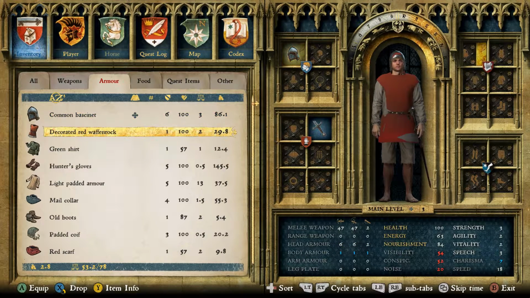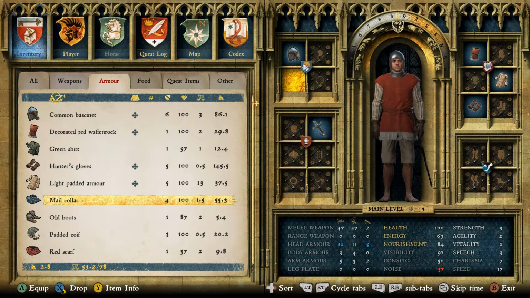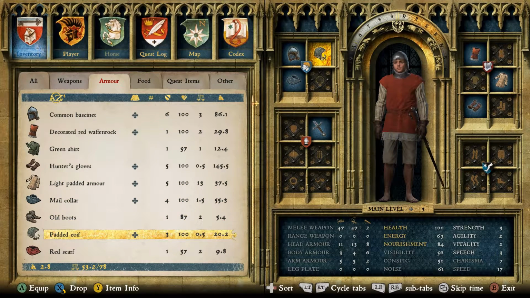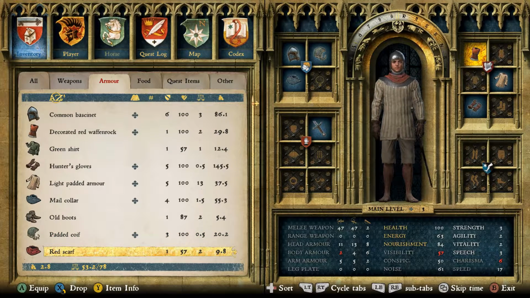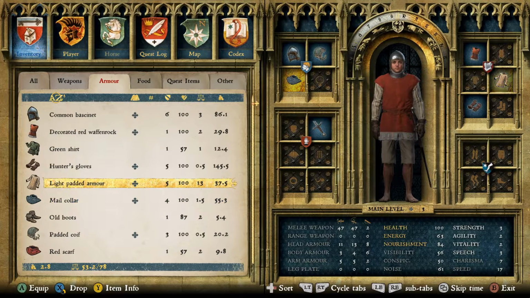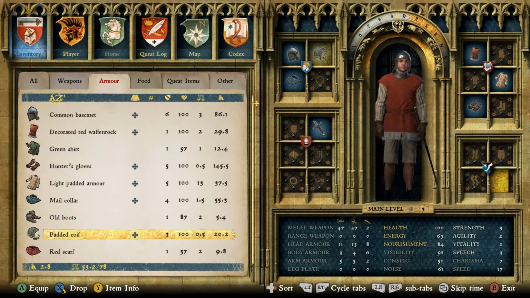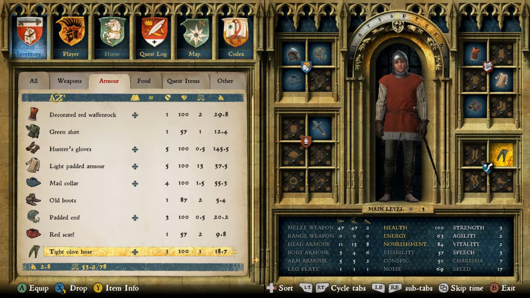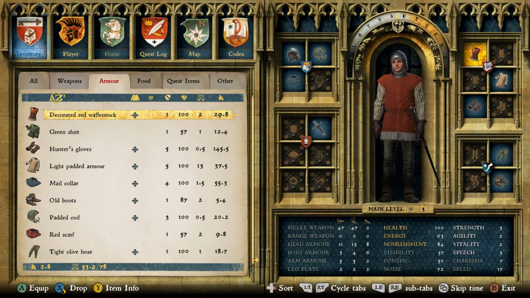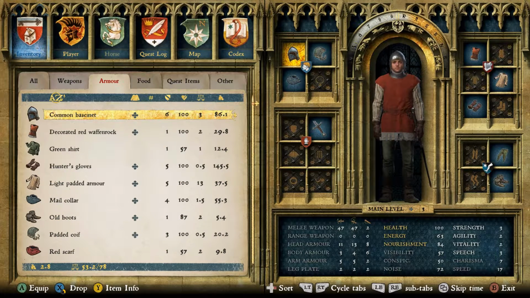So we need this. This. This. Get some of this on. Mail collar. Padded coif. Is that everything? No, we need some trousers. Okay. So we're going to be stuck with our same crappy trousers. Excuse me. And our old boots, I think. Right. Yeah, I think that's us. I think that's everything we can put on.